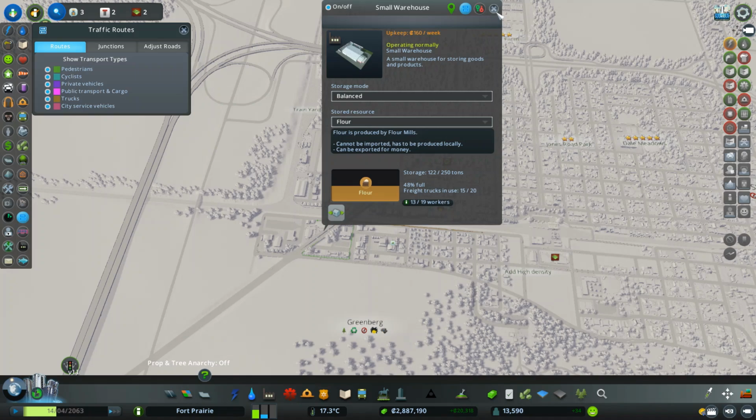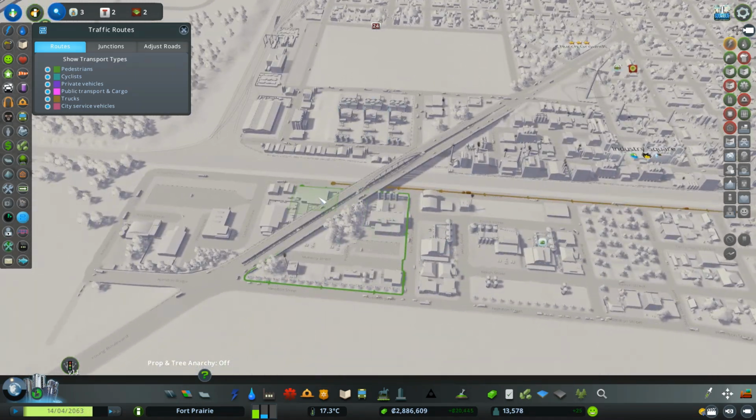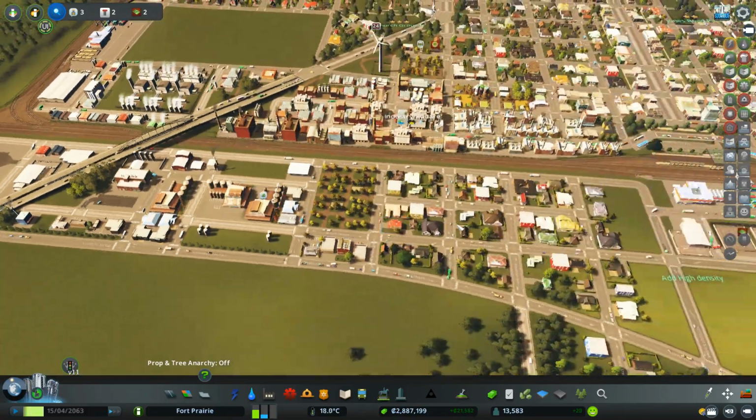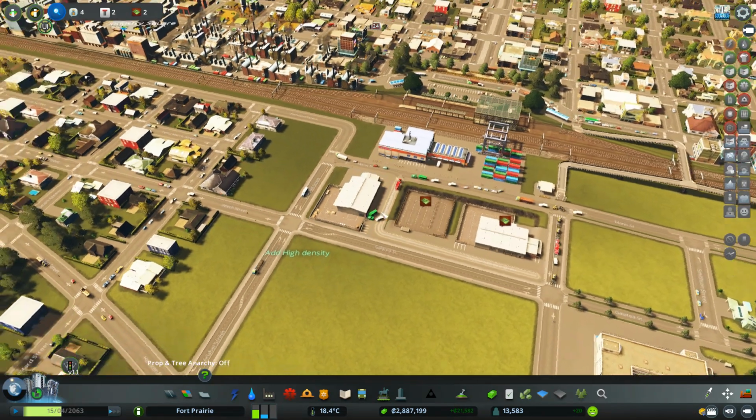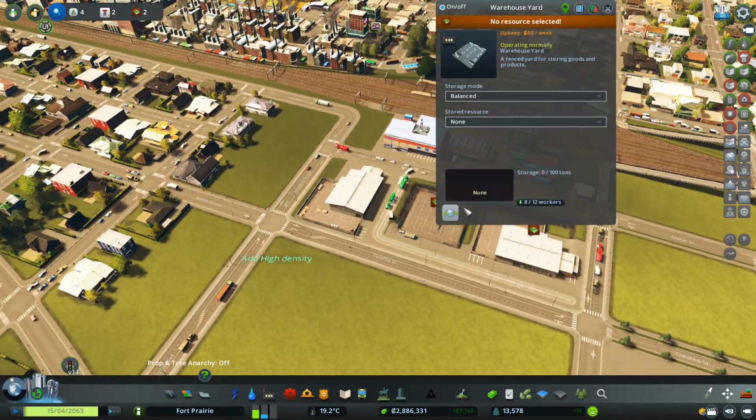So we're importing flour right now. We're not actually importing it from the flour mills or something. So you think they would come over here. Okay. Well, maybe flour wasn't the right choice here. I'll put it on empty anyways.